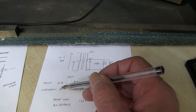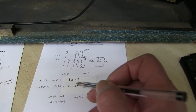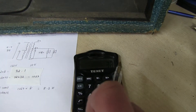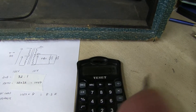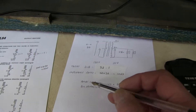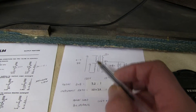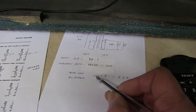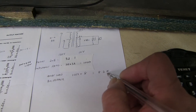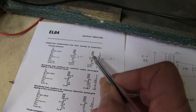To get the actual reflected impedance at the valve side, it's squared. So 32 times 32 - if you had a calculator and just measured it, multiply 32 by 32, it's basically 1,024 - approximately 1,000. Now, to get the reflected resistance, we've got 8 ohms on this side. You multiply the 8 ohms by the impedance ratio. And as you can see, 8 times 1,000 is basically 8,000 ohms, or 8 kilohms, which is exactly 8K - exactly the figure you need.